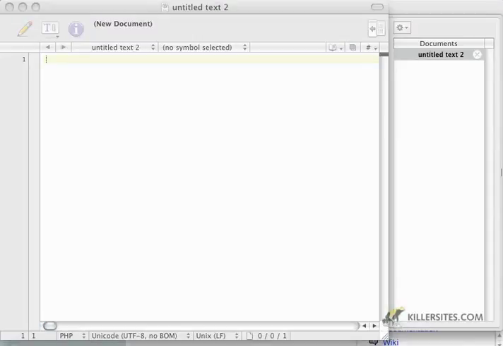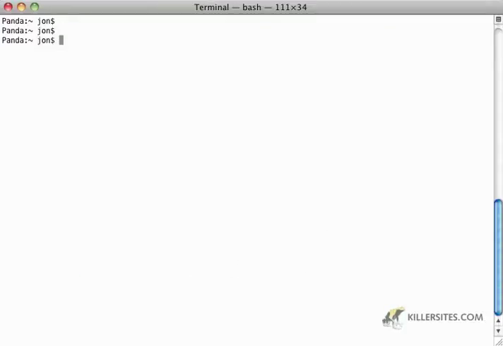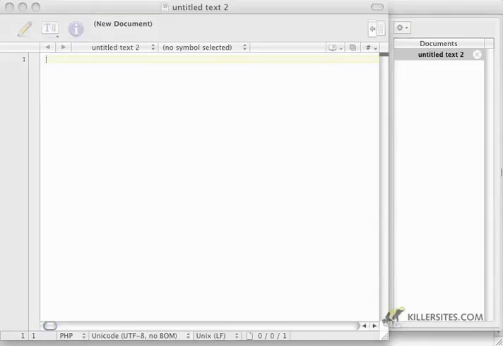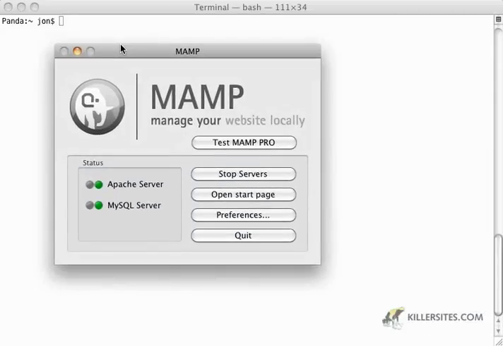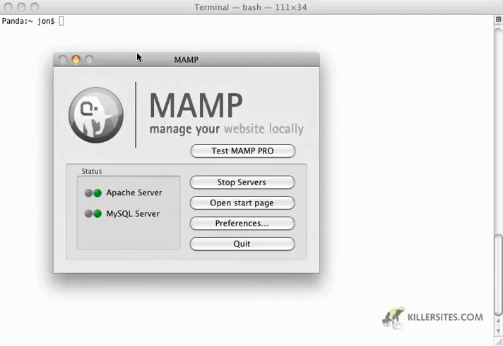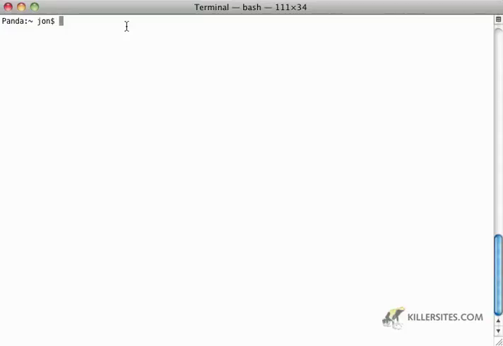The first thing I want to do is show you some of the tools we're going to be using on the command line. The first one is MySQL, and because I'm on a Mac and working specifically with the MAMP version of MySQL, I'm going to have to be a little more explicit with my connection to MySQL. I already have the MAMP server running, which you can see right here. So I know it's running, but I want to use MySQL's command line tool to perform all the operations I need to perform.